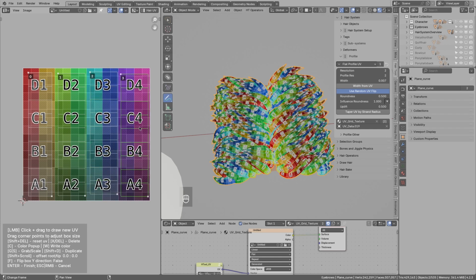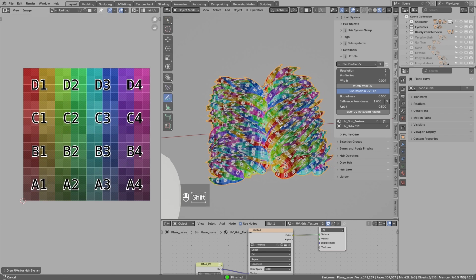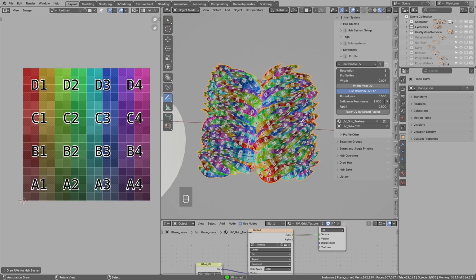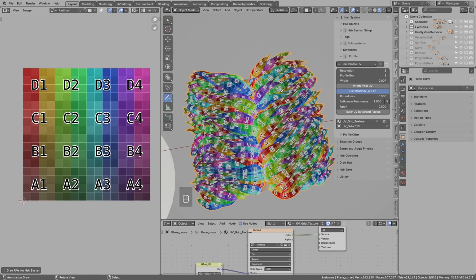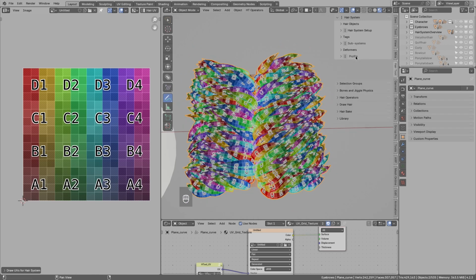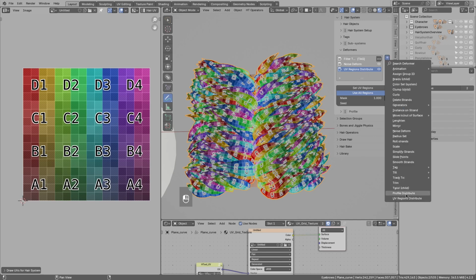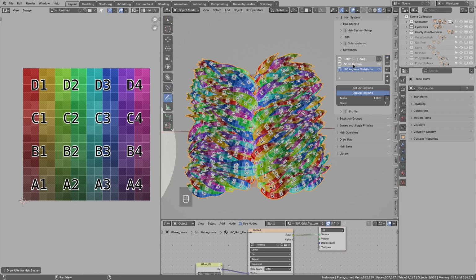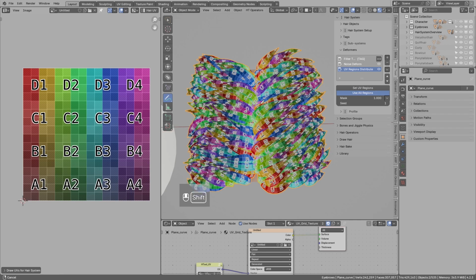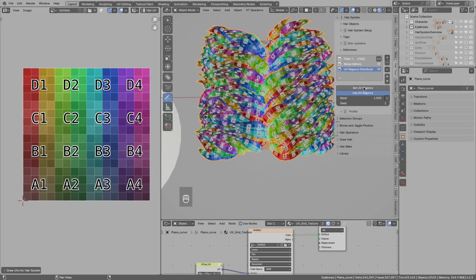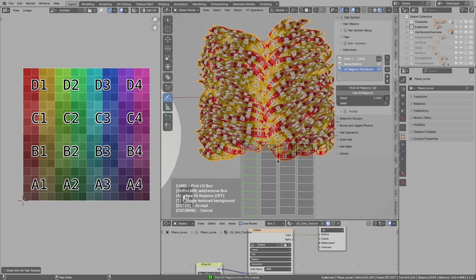So let's duplicate one more time. We have 4 boxes, and enter to save. And now basically we have 4 UV boxes, and the shape is stored inside the profile in this object. But to assign those UV regions per strand, you do this actually in the deformers in UV region distribute. So you can add that if you don't have UV region distribute, but usually the add-on will add this deformer automatically. So we are using all UV regions, but you can manually pick ones with this button. And then we can pick maybe the red region, enter to save.